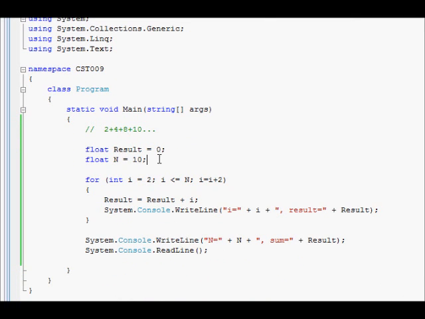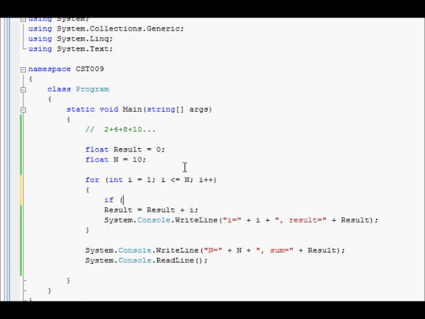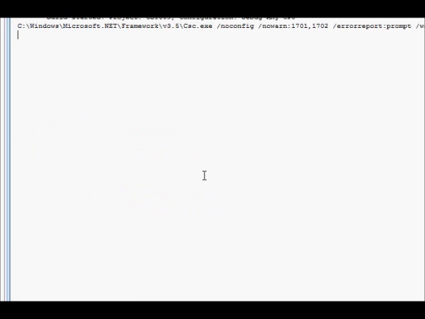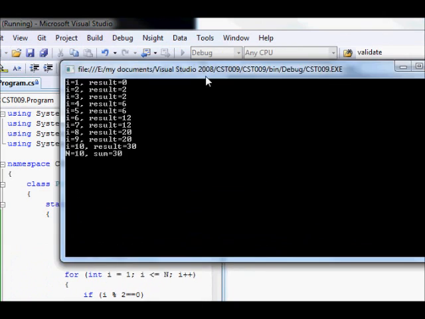Another technique is, well, you start from 0 or maybe 1. You increase the counter by 1. Now you could check if I modulus 2 equals 0. In that case, update the result. Now if we run this code, check this out.